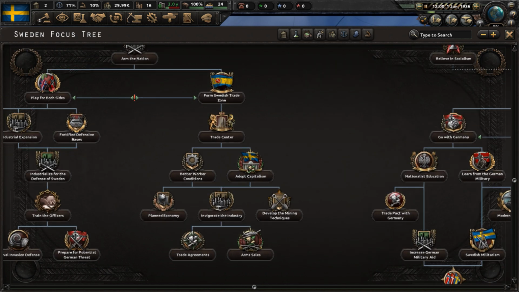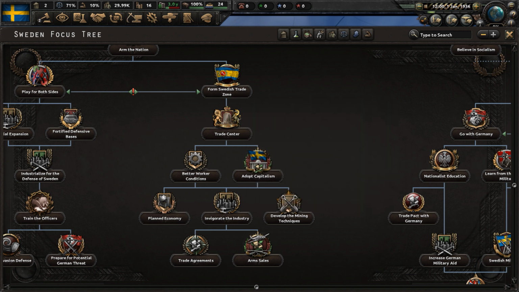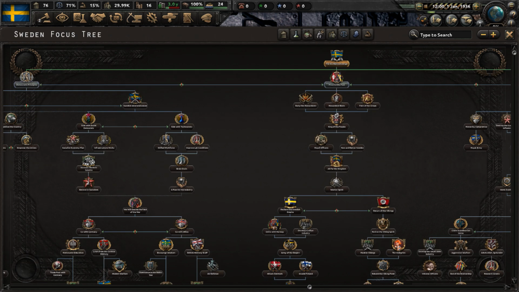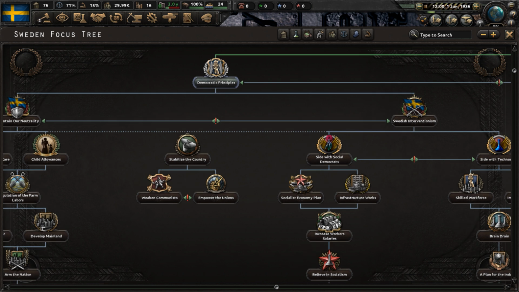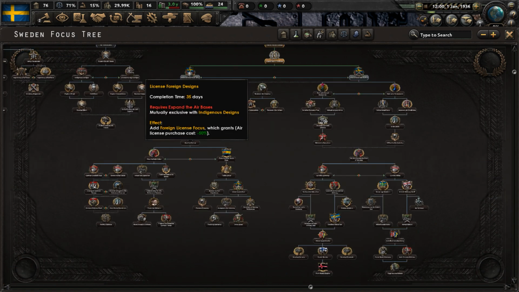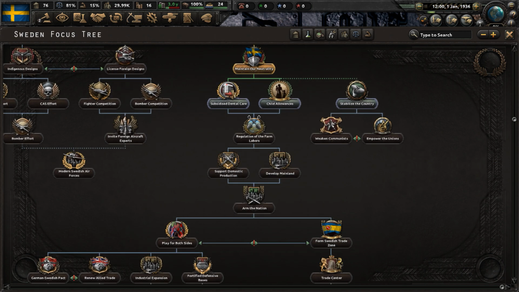And we'll start with the form a Swedish trade zone route, I suppose. To even do any political focuses at all, we have to do this focus here, and that is going to be auto-completed since I have focus autocomplete enabled, and that is a console command. Then we have to do democratic principles. That is done, and that locks out the rest of the focus tree. Just go with maintain our neutrality, and that locked out even more of it.